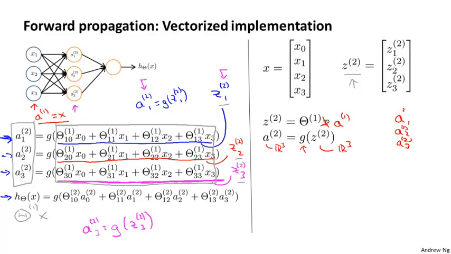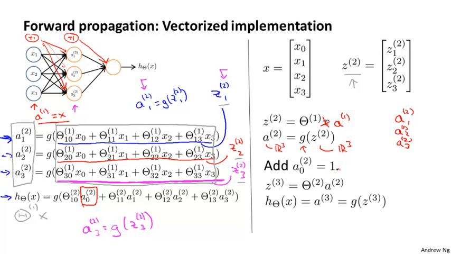Now, with what I've written so far, I've gotten the values for a1, a2, a3, and really I should put the superscripts there as well. But I need one more value, which is a0, and that corresponds to a bias unit in the hidden layer that goes to the output layer. Of course, there was a bias unit here too that I just didn't draw on earlier. But to take care of this extra bias unit, we're going to add an extra a0 superscript 2 that's equal to 1. And after taking this step, we now have that a2 is a 4-dimensional feature vector, because we just added this extra a0, which is equal to 1, corresponding to the bias unit in the hidden layer.